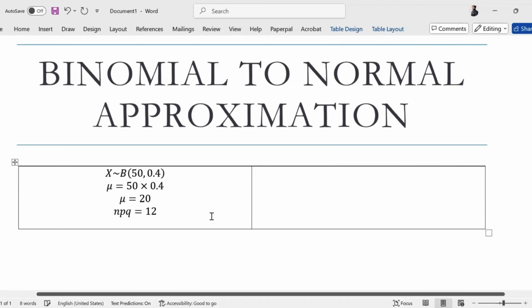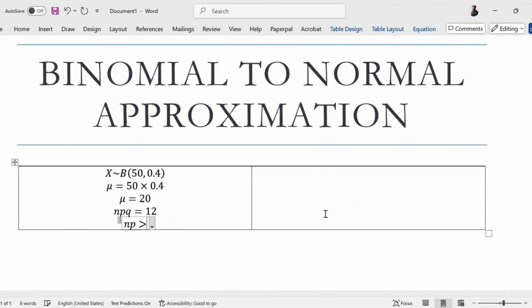Now, normally you'll find in different books that you can approximate a binomial to a normal when your value of np is greater than 5 and nq is greater than 5. In some books, they also say that npq is greater than 5. In some, they would say it is greater than or equal to 10, but we'll have a look at it around the values of np or npq both. To make it easy for you, when mean and variance both are greater than 5, then we can approximate a binomial to a normal distribution. How and when will we be doing that? I'll cover that as well. Don't worry. Let's just understand.